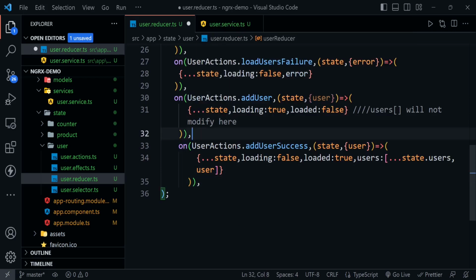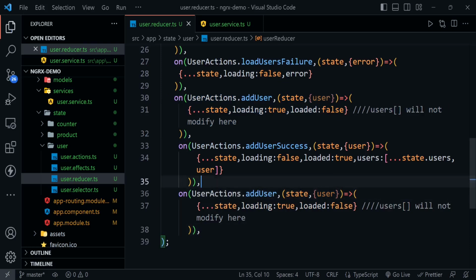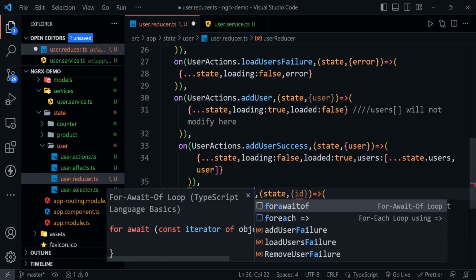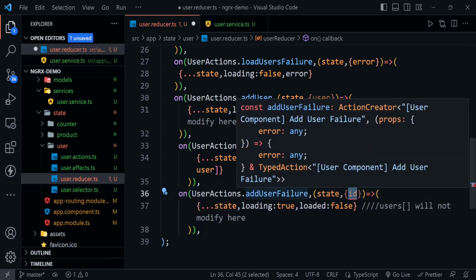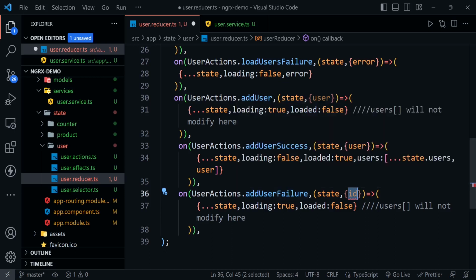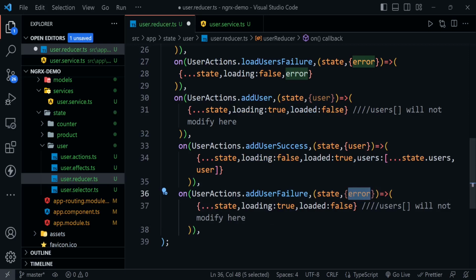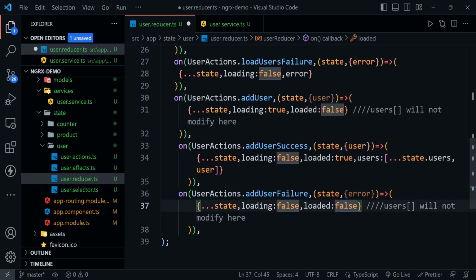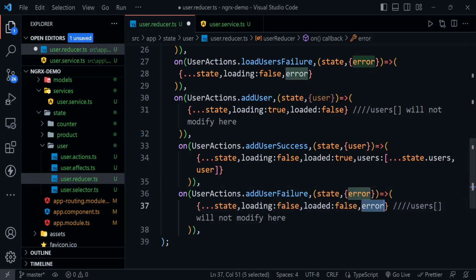Okay, so let's define one more function here for the failure. So in the failure, add user failure, we will get an error object here, and loading will be false here, loaded will be false here, and error, we will pass an error object here.